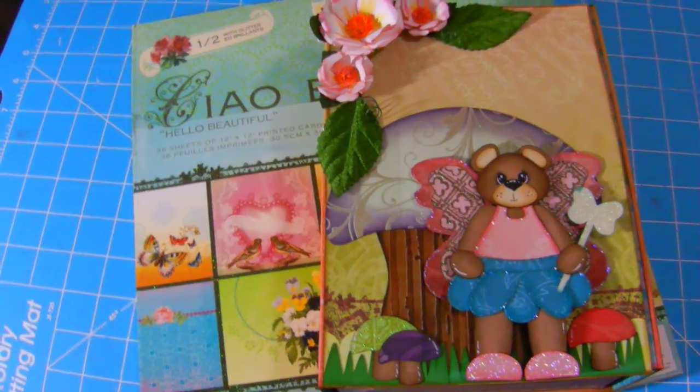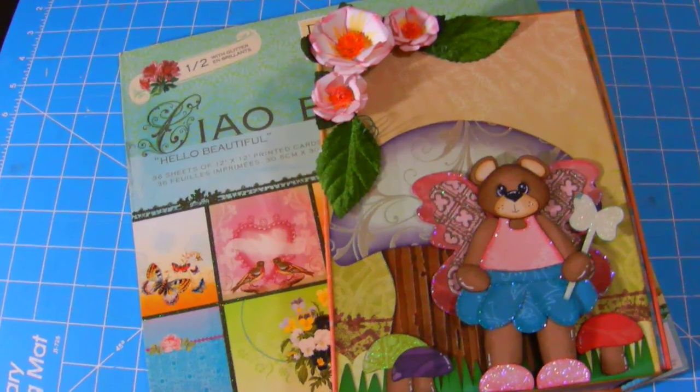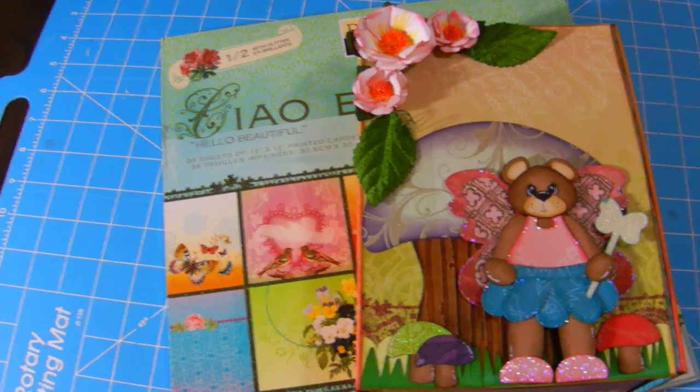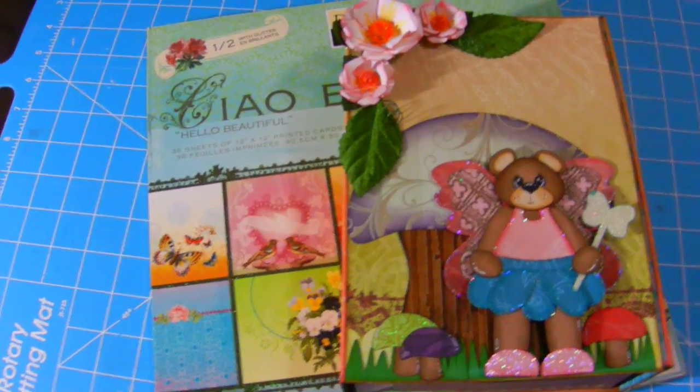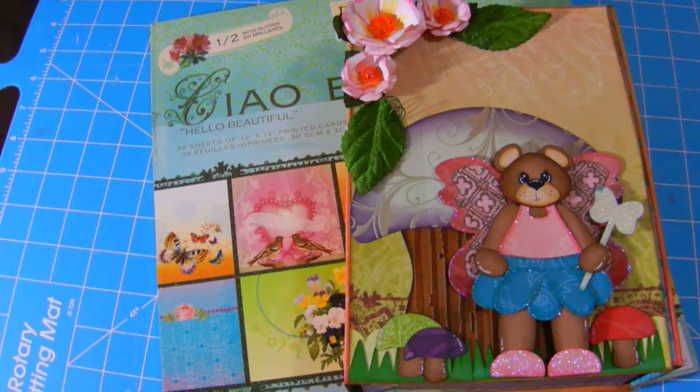So we are having a blog hop this weekend, and I'm so excited. This is my second one now, and we had to create these box albums. The theme was spring/Mother's Day, so I decided to make a spring-themed box album.